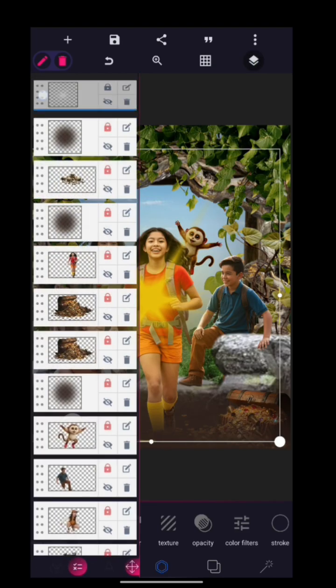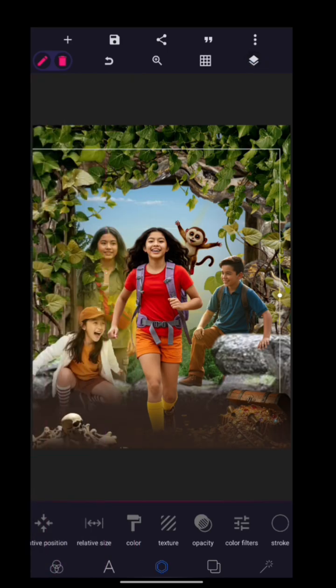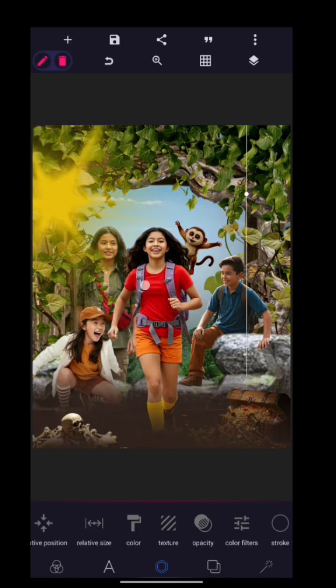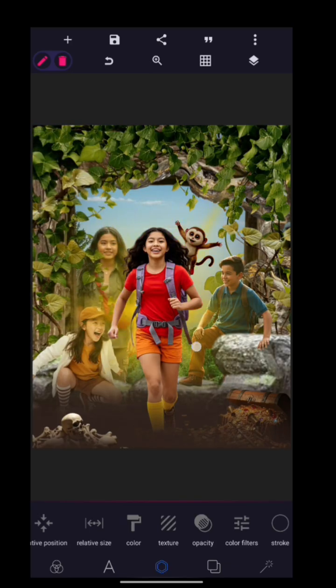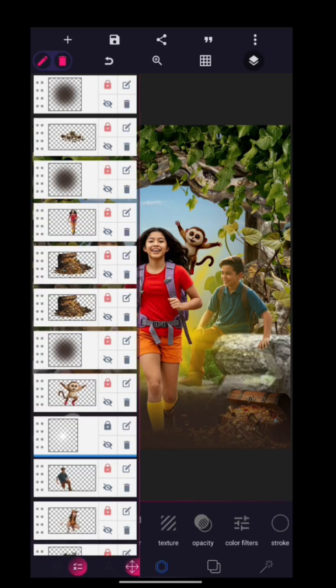Take it back. Okay, I think it's too small. Let's make it bigger. Yeah. Okay, I think it's disturbing this girl. So I think I did something here because the sunlight was disturbing.